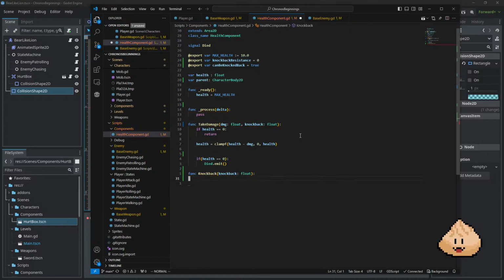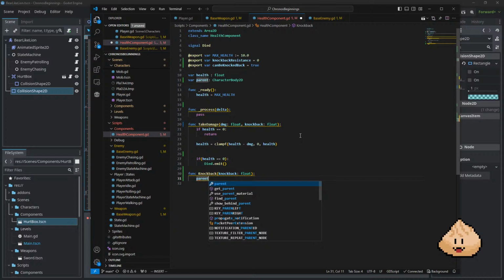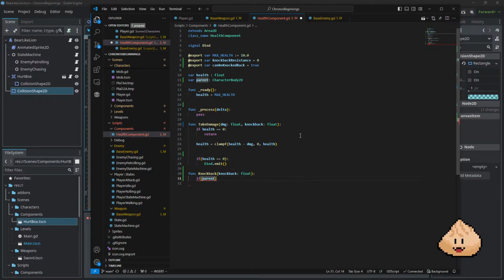I'll just say like, hey, if parent, so this is not null, then a knockback should be, we can do a vector like they did, right? Vector 2. But then I can't associate force with it.